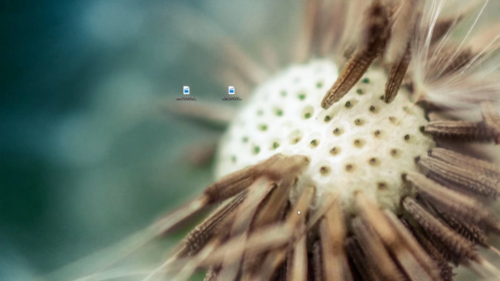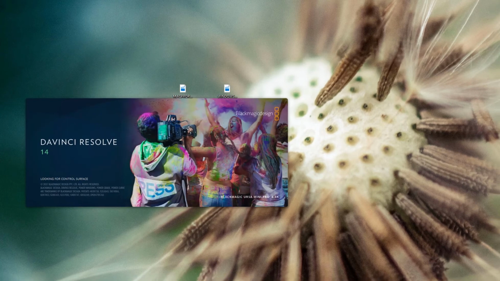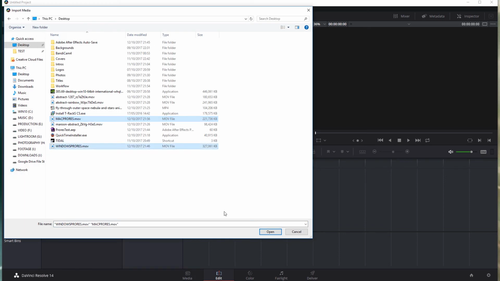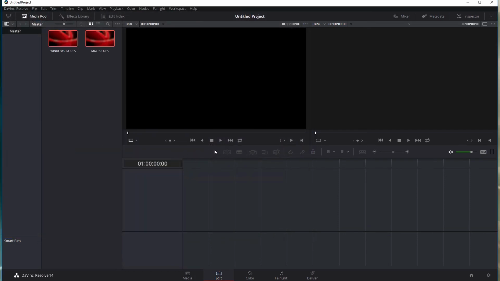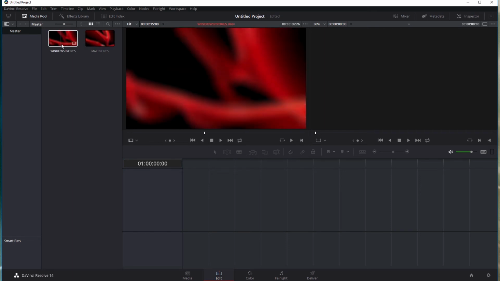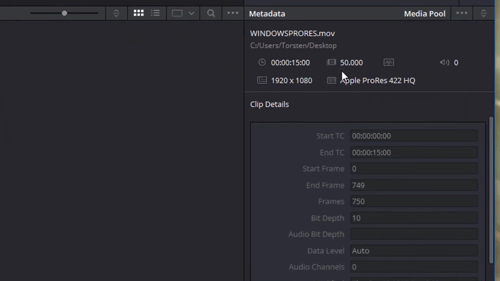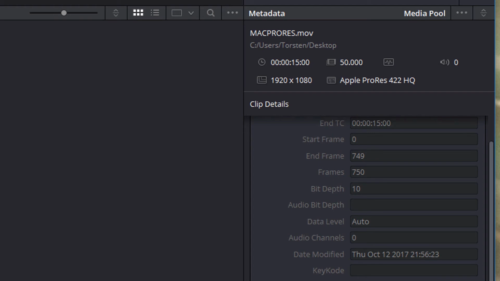Now, another test I'm going to do is open up DaVinci Resolve. The reason I'm doing this is because when you bring stuff into there, it tells you a little bit. It gives you the properties of the file and tells you the color depth of that file. Let's import some media. Good, we've got both of those in there now. Let's have a look in the bottom right-hand side. So we've got Apple ProRes 422HQ, Apple ProRes 422HQ, bit depth 10, bit depth 10. Okay, so that all looks good.